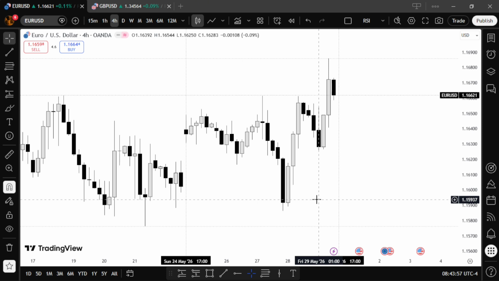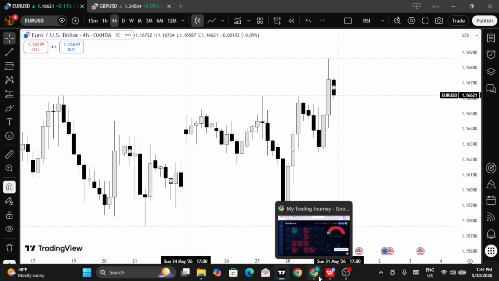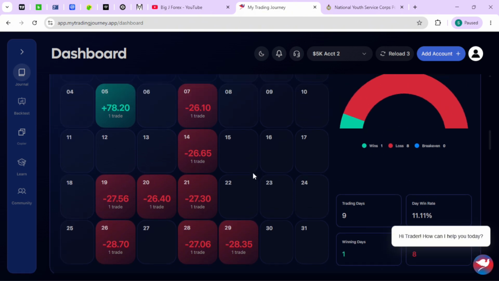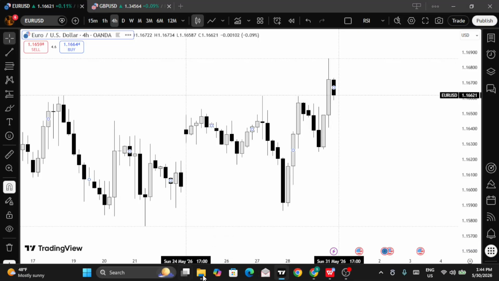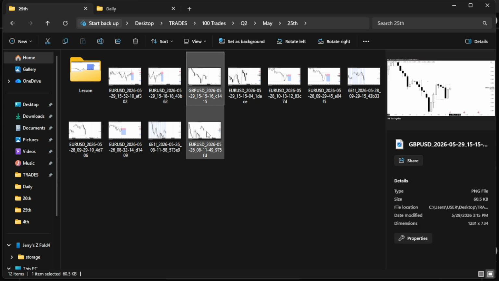So here is my weekly review for the last week of May. This week I executed 3 times and it was all SL. So you can see this is my execution for me. I'll be posting my monthly review video tomorrow, being Sunday. As you can see, this week I executed 3 times and it all ended in loss. So this is the trade I executed, although I learned something from each of the executions.